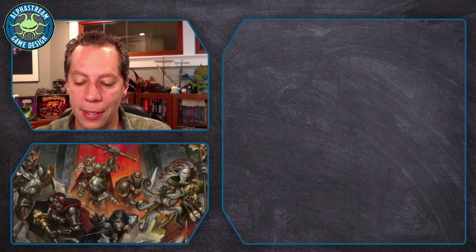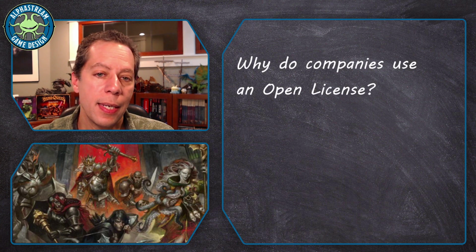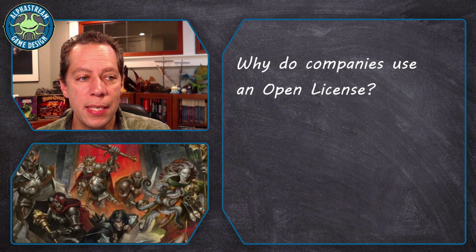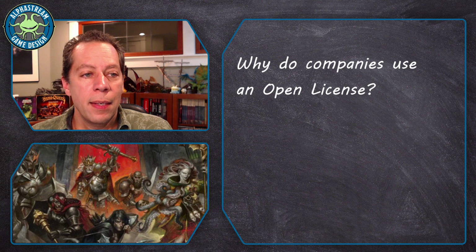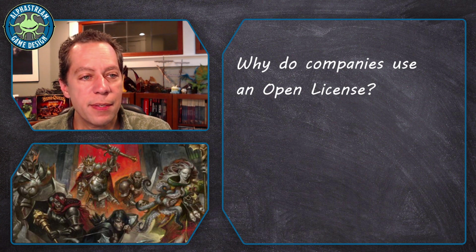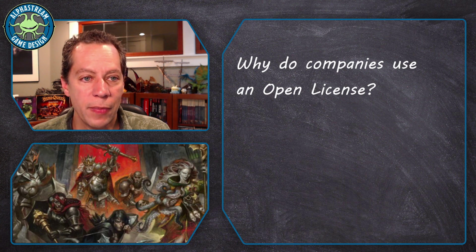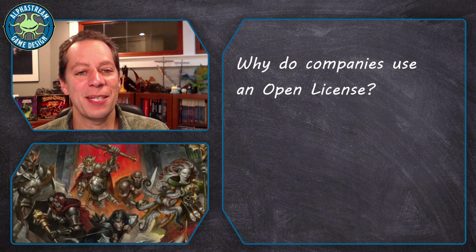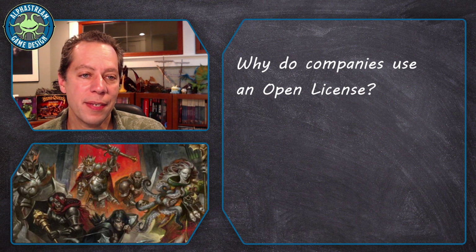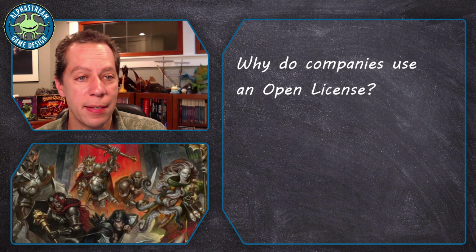So let's talk about why companies use the open license, right? What is it that makes this an attractive thing for these companies? And I'd say both to create an open license to begin with and to create OGC, open gaming content. So, why did WotC create the open gaming license in the year 2000 and start all of this really? Well, they did it because their view was, if we do this, we'll create an ecosystem around Dungeons and Dragons, around our RPG, and people will want to create it instead of creating something else.